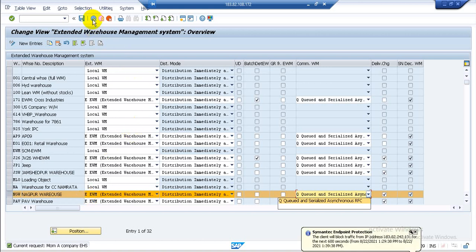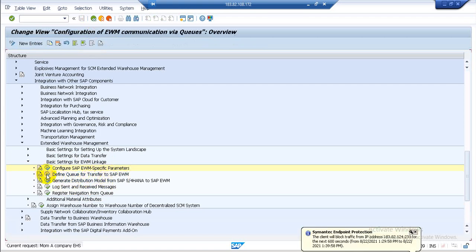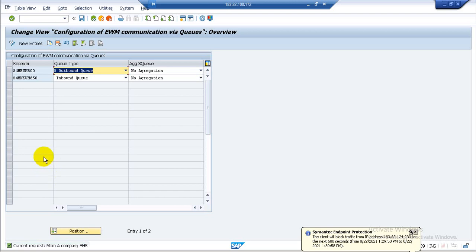Now we come back. So this was the configuration for SAP EWM specific parameters. Next is define queue for transfer to SAP EWM. Execute it. Here we define the receiver. Now we are at the ERP end, so our receiver is our EWM system.